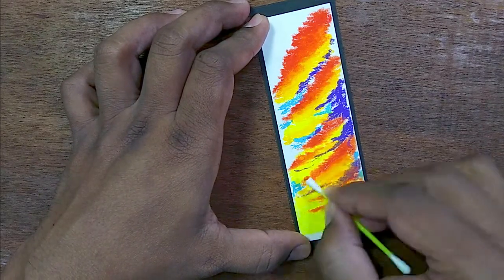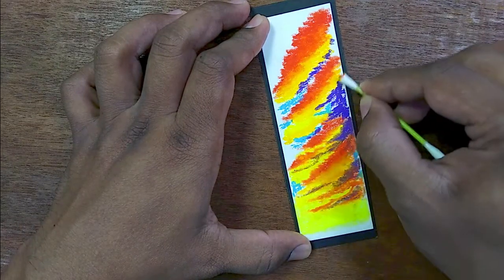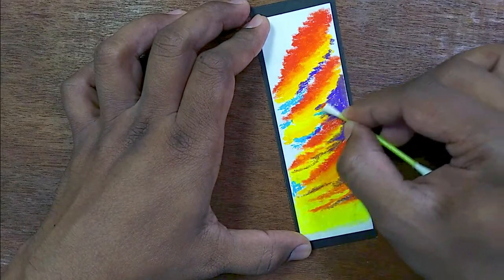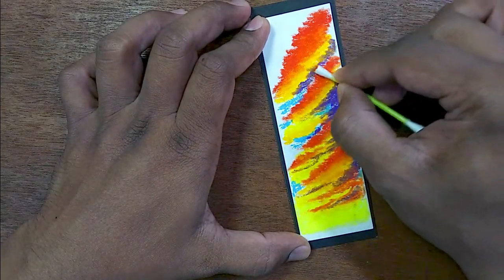So that's what you can try with other colors. I'll make some more videos with different borders, but black is the one which I had. So this is the one where you can try this bookmark for anyone.